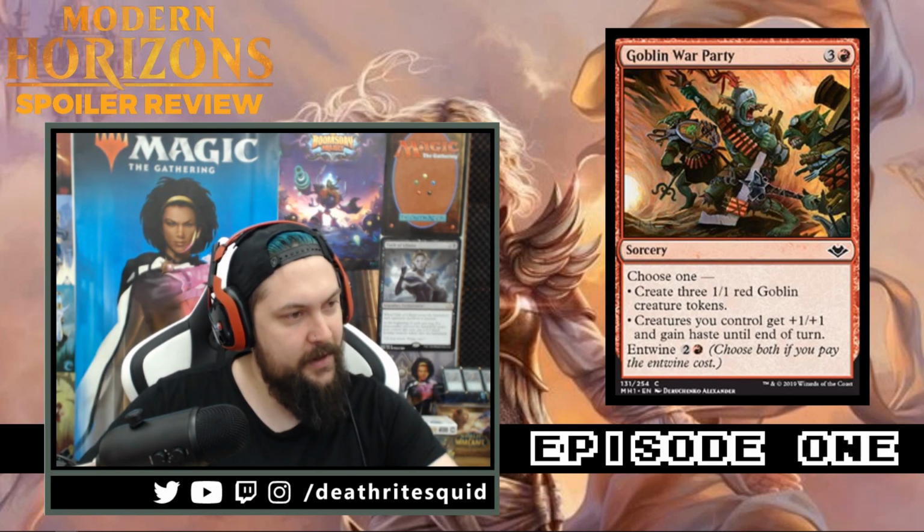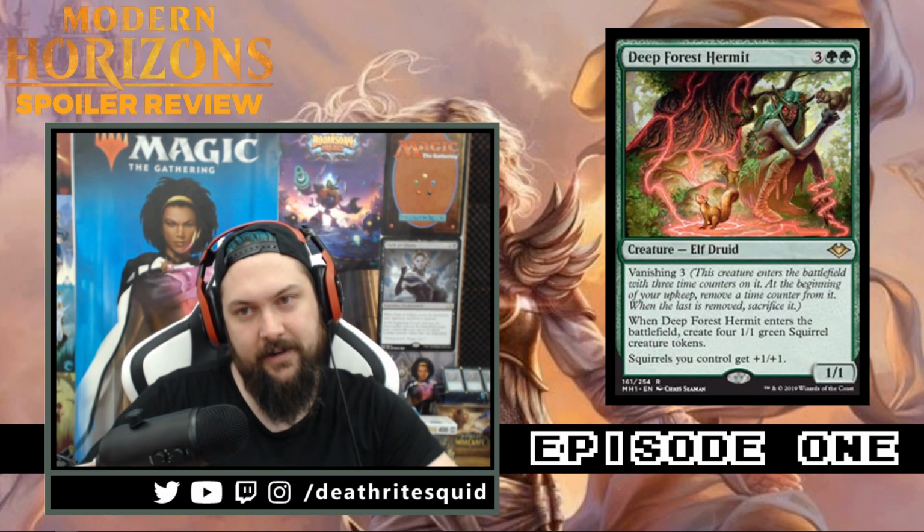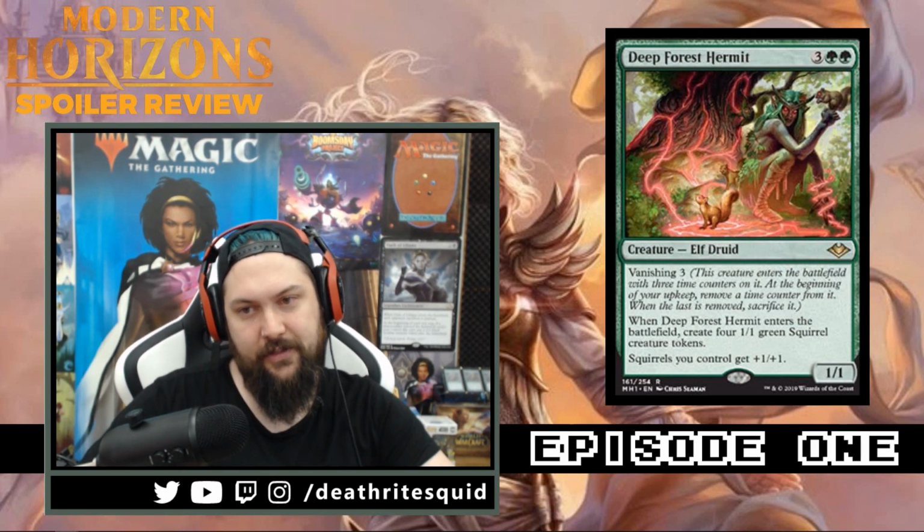Yeah, I think that's pretty much it. It's not every card. There's a couple more. There's the Vanishing, so that's the other mechanic. So there's the Deep Forest Hermit. It's 3 green for a 1/1 Elf Druid. That's very expensive. It's got Vanishing 3.